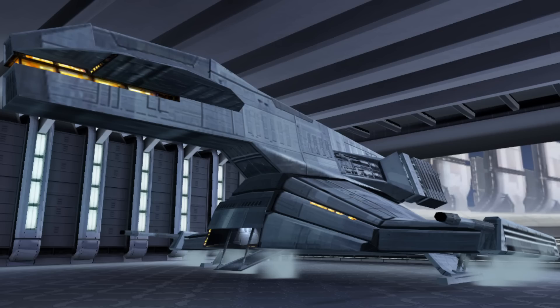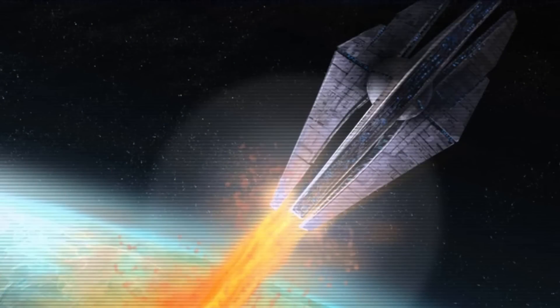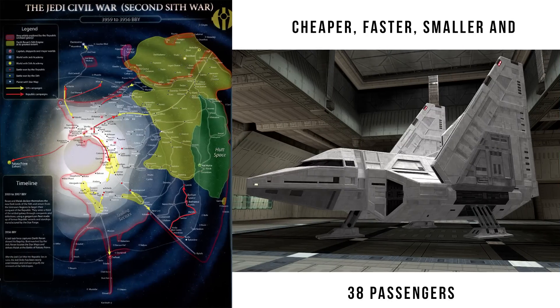Definitely let me know what you think about it in the comments down below. As for its history, the Sith Empire eventually used the Star Forge to pump out great numbers of Heralds. There is some evidence that these were kept as the more useful freighters, as they are seen keeping Kolto shipments flowing to the front lines of the war effort. But even before the Jedi Civil War or Second Sith War was finished, Sith Command started to appreciate the more specialized Ministry-class Orbital Shuttle, a vessel that was purpose-built for the shuttle role, which we'll cover in another video.